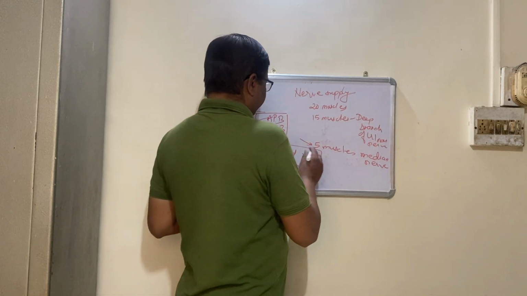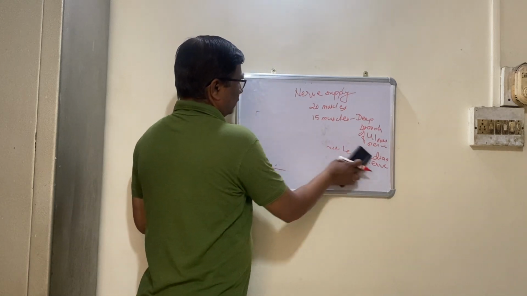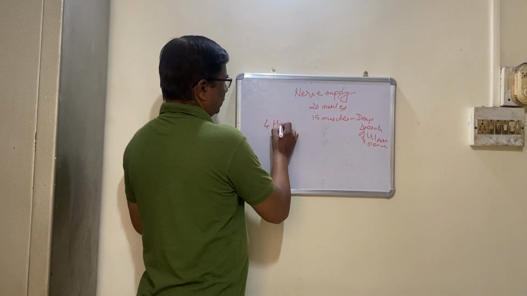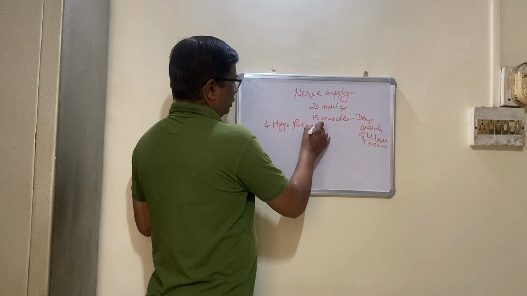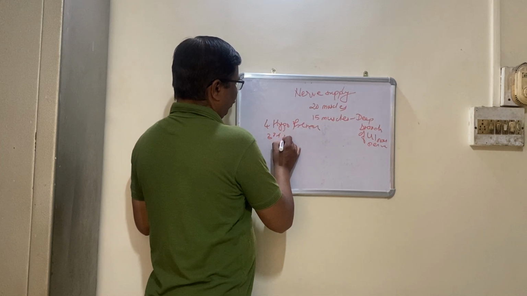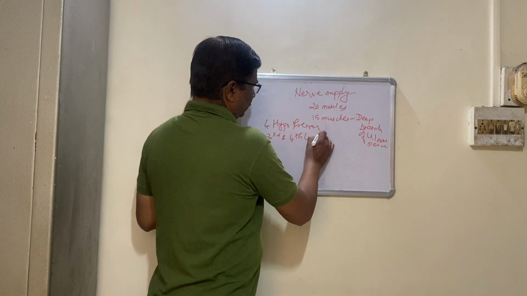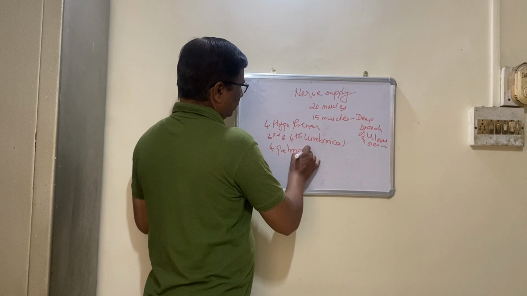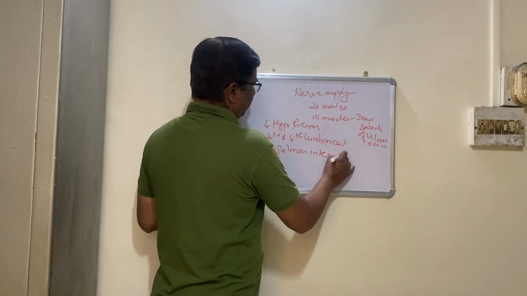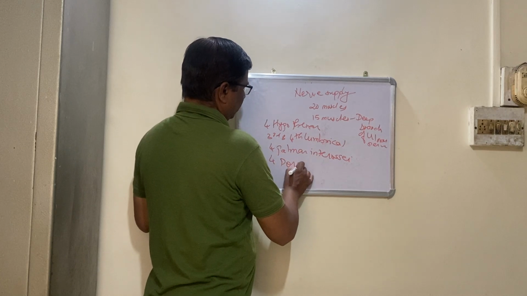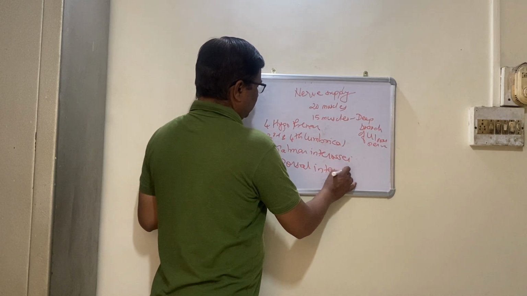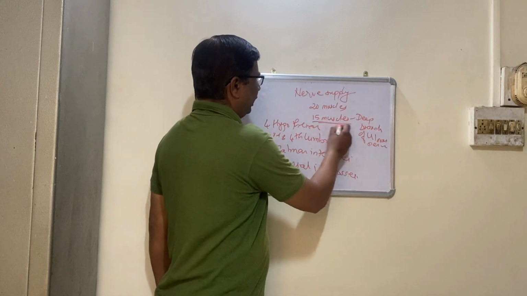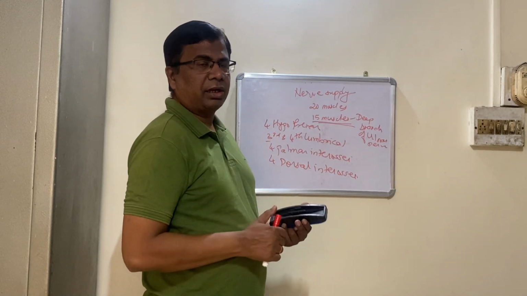All other remaining muscles are supplied by the ulnar nerve, 15 muscles. Which are these? We will have 4 hypothenar muscles. Then you will have third and fourth lumbrical. Then you will have 4 palmar interossei, and you will have 4 dorsal interossei. Okay, so these are the muscles supplied by ulnar nerve. So 4, 3 are 12, and 3 is 15. So we have now seen that 15 muscles are supplied by the deep branch of ulnar nerve.